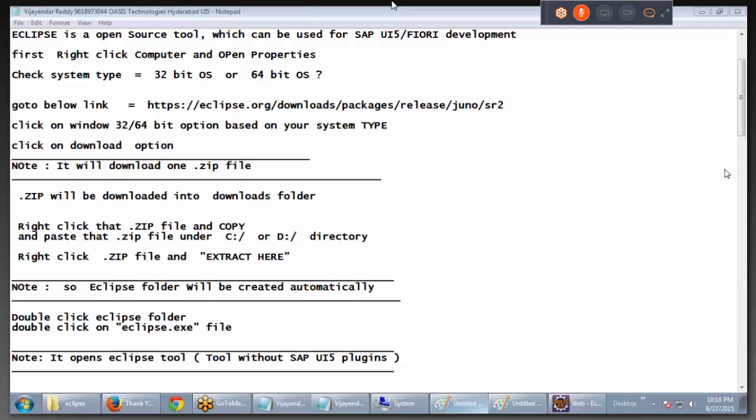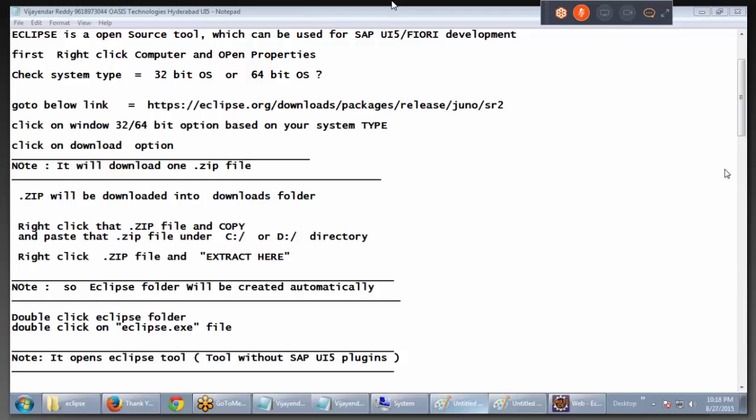So, means we have to write some line of code for everything? Exactly, there is no wizard. We have to write the code, but that code will be very simple. The total screen designing depends on only two syntaxes, so I don't think writing the code will be a problem.